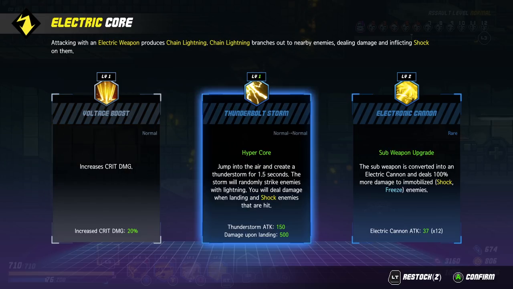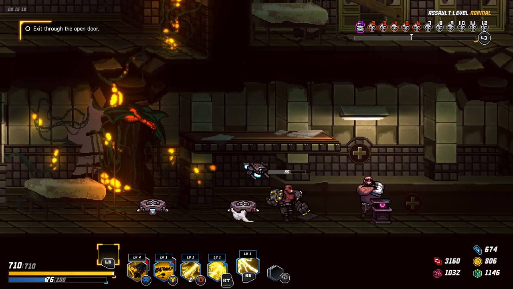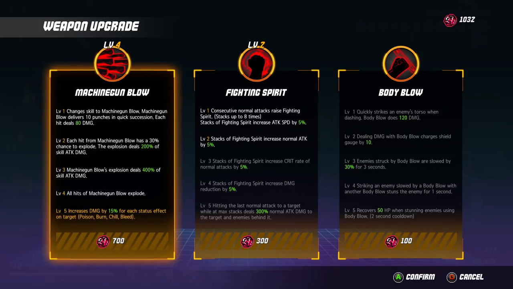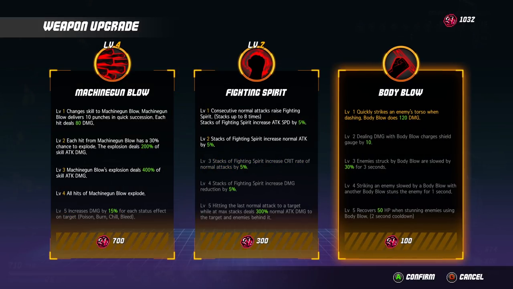I'm going to reroll one more time. Oh, there's the thunderstorm. Right, so hypercore. Yes, we needed this. We need to get our hypercore. Now that all of the slots are filled with lightning upgrades, I think we're set. Now, I still don't want that body blow. Oh, this is really good. I could invest in all of these. I do like the idea of body blow doing extra damage just for dashing.